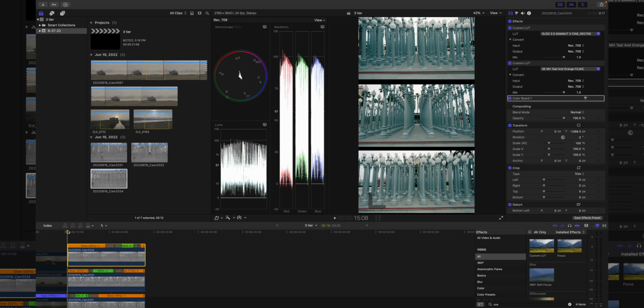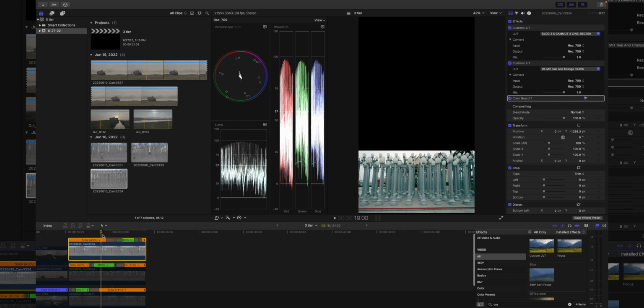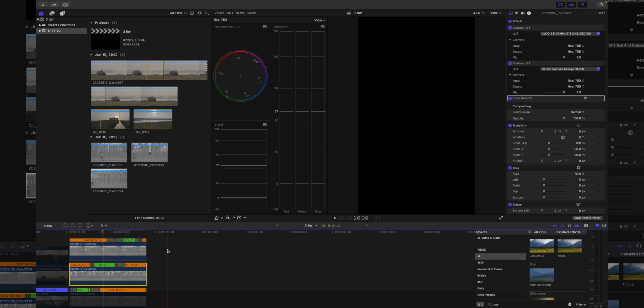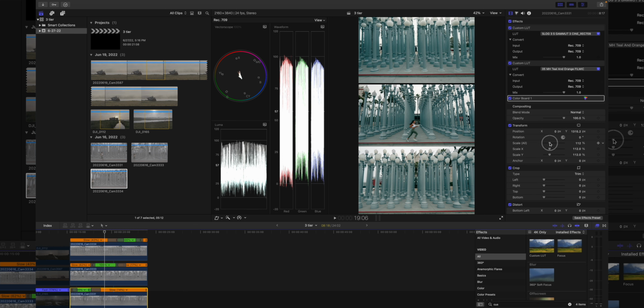So again, we'll look at our 2 clips and we'll disable them by hitting V. Select this first one, and we'll probably bring that up to 113. We'll re-enable our middle clip here. That looks pretty good. And then we'll re-enable our bottom clip, and that needs to be readjusted. So we're just gonna kind of zoom in a little bit here. There we go. Okay, that's all I have for you.